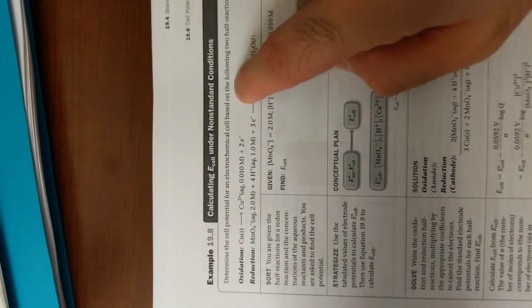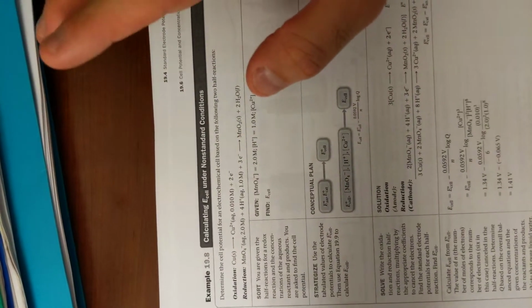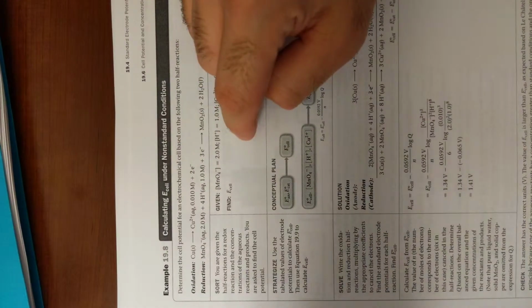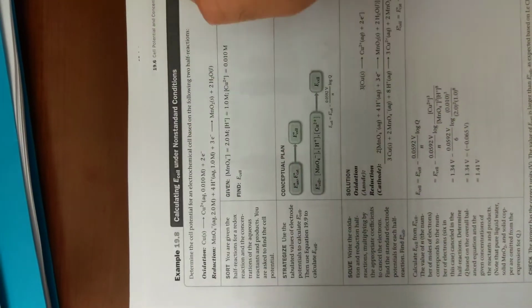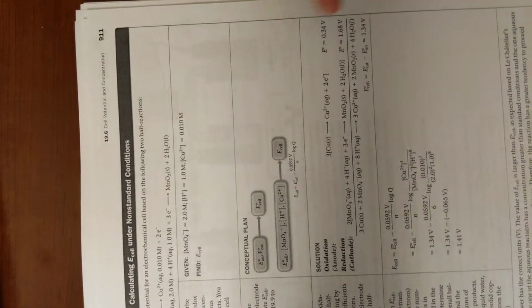Well, I lose 2 electrons in the oxidation, and I gain 3 in the reduction. But conservation of matter says I need to gain and lose the same number of electrons. So we have to come up with a common multiple between 2 and 3. The common multiple between 2 and 3 is 6. So if I want 6 electrons, I'm going to multiply this whole top reaction by 3 and this whole bottom reaction by 2. That is why they did that, to have the same number of electrons.